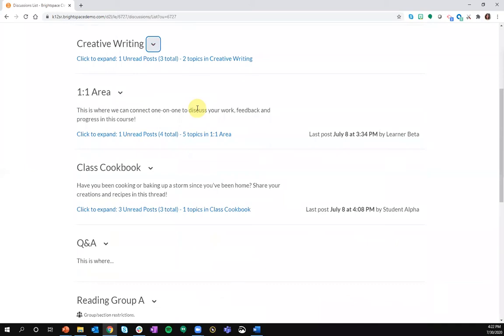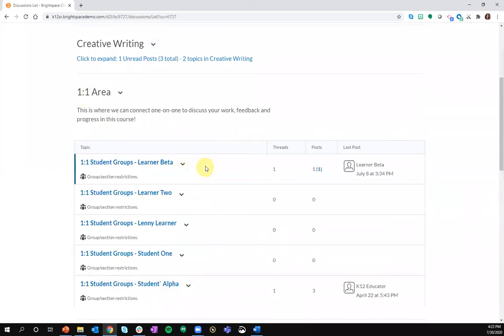And again, when we think of the social presence, we can think of that in terms of interaction with the teacher and students, with each other. We can also think about that as a sense of belonging. So you can see here, there is an ability in discussions to have one-on-one groups. As an educator, I've made groups here where only me and that student will be able to access this topic, and we can chat back and forth about their work, their progress in the course, and so forth. And that sense of belonging, that they have a spot for them.